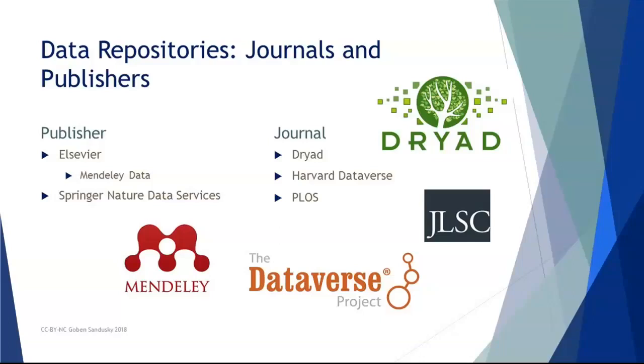You may also see that various journals have a link to a data repository or have a data repository just for their journal. If you take a look at the Journal of Librarianship and Scholarly Communications, they have a Harvard Dataverse instance. So when I published an article there, we submitted our data, and it's linked right at the bottom of our article, and the data is there. And I think that gets more use, actually, than the article does. But usually these are tied to Harvard Dataverse and Data Dryad. You'll see them as agnostic data repositories, but they're tied to something. So you'll see them tied at that journal level.